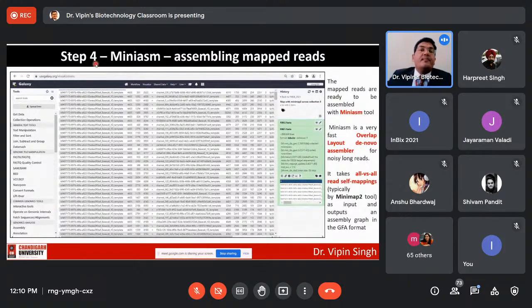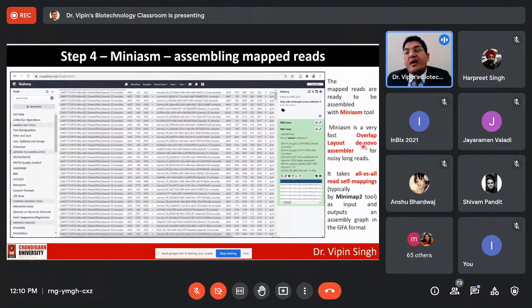The next tool, step 4 here, once you get your mapped reads, is what's known as miniasm. Miniasm is going to assemble the overlap data and give you the final contigs, right? So first you generate the overlap data. Overlap data was important to generate your final assembly. Miniasm is now going to look at the overlap data and collate it together to give you the final assembly. This is still the PAF output from minimap that you had. This will be the input file, and then you'll have an output file which will be your miniasm file. So the mapped reads are ready to be assembled with the miniasm tool.